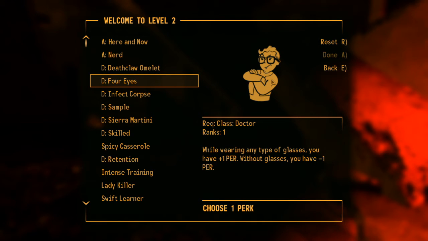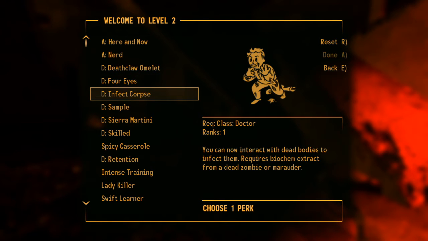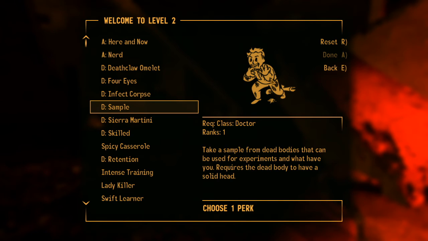Four Eyes is the trait. I don't think it's good. You're not going to be wearing glasses in this. It's a bad idea. Infect Corpse. It's a little weird. I'm not entirely sure how this works. You get the option when searching a corpse to infect it, and I think it does a little bit of damage to surrounding enemies. It's not damage over time. I think it just immediately does damage to enemies.